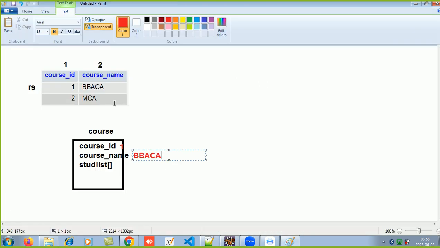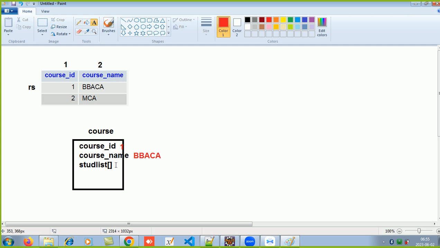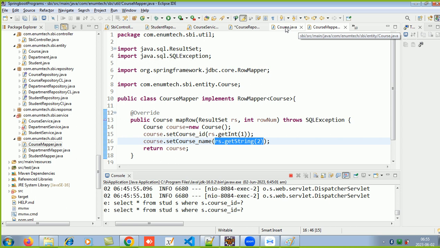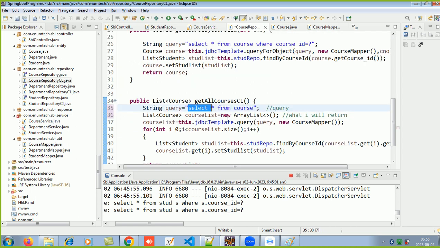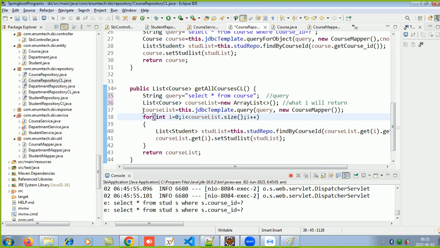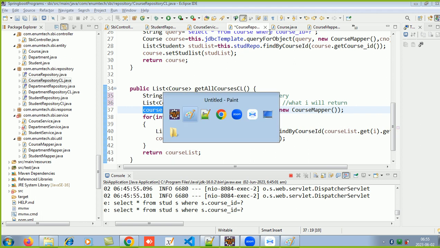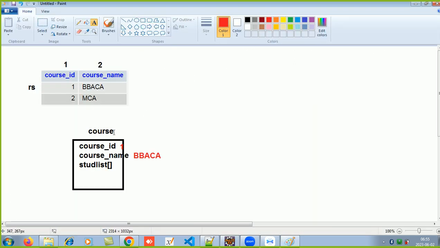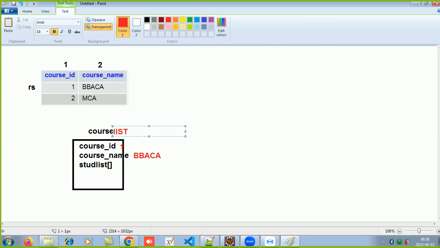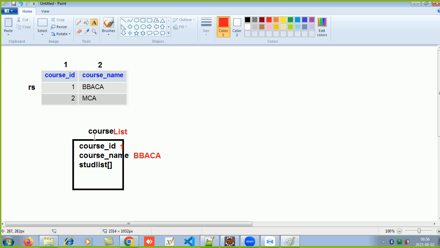So now in the first iteration, what is there in the course? Course ID and name. Okay, this has come. So then I go back to my repository. Right? Now what do I have to set? So this all will be populated where? In the course list, correct? As we are having multiple rows, I am having a course list now. This is not a course. This is a course list. And now I am talking of which index in the course list? Zero index. Similarly, you will also have 1 index.